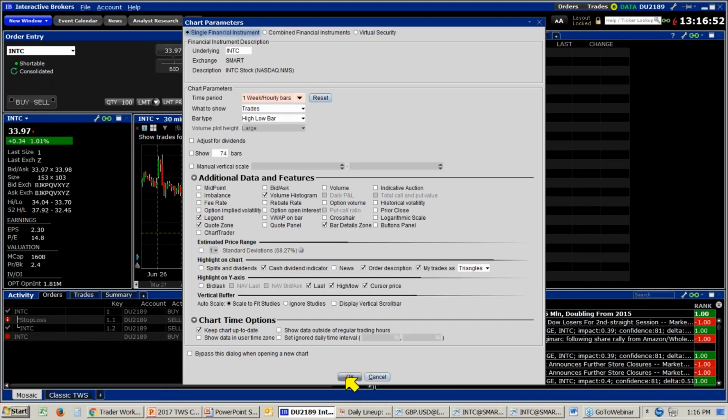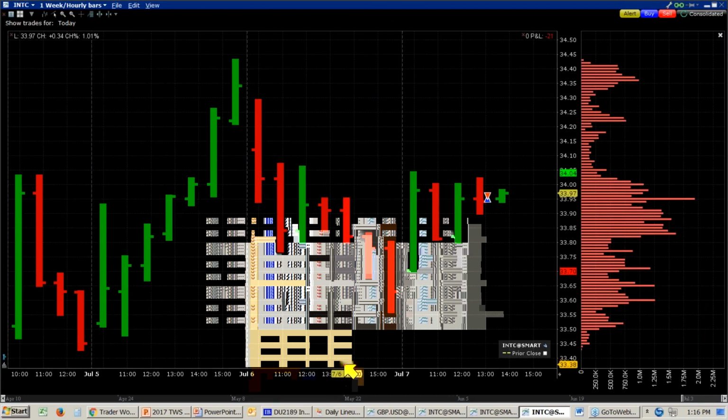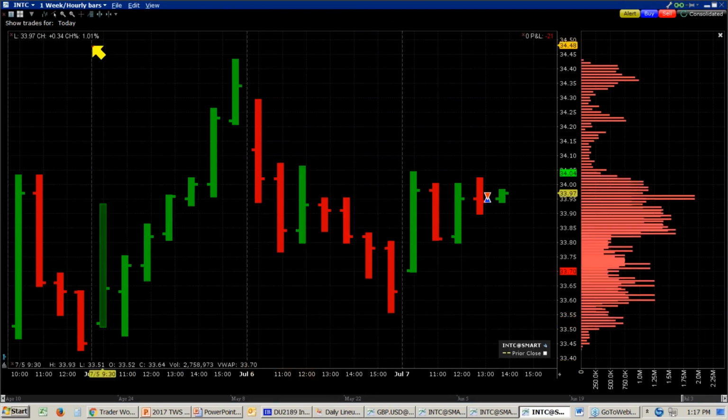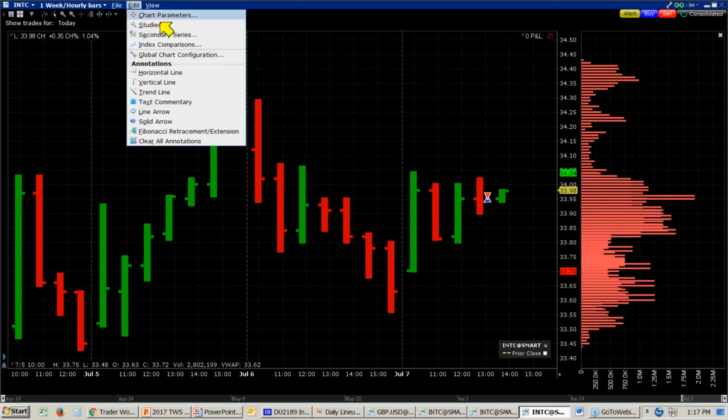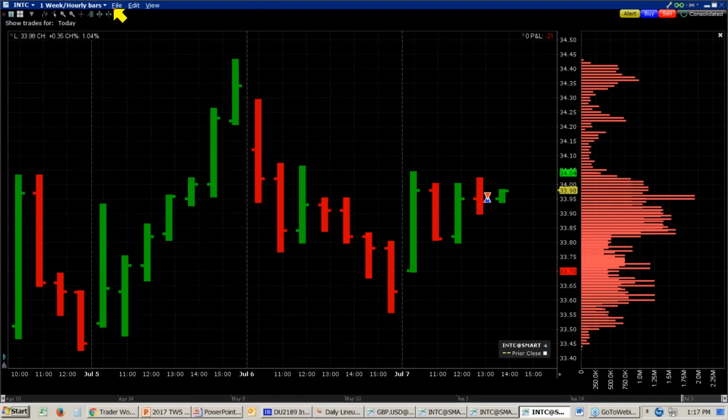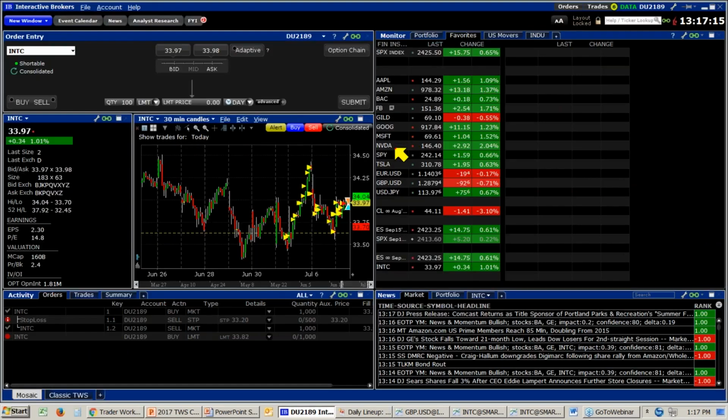When I click Apply and OK, notice what will happen when I hover over any place within the chart. You'll be able to see that bar detail zone accordingly as I move through the chart.